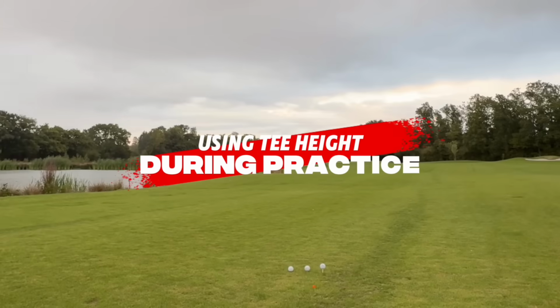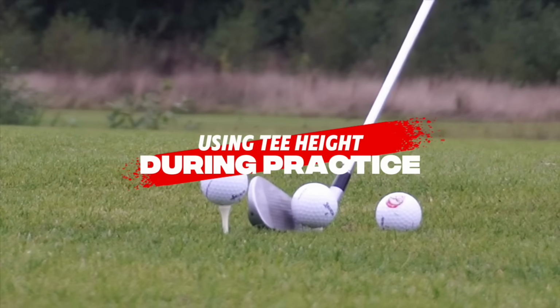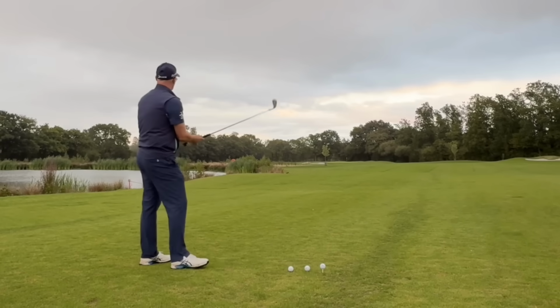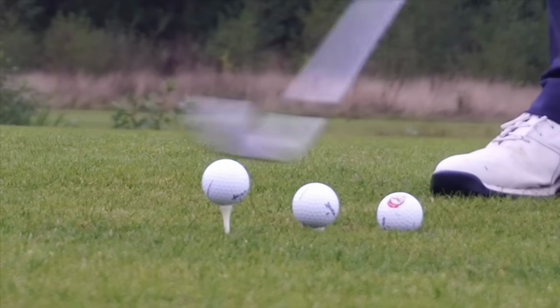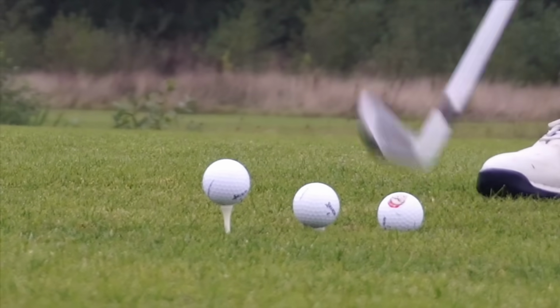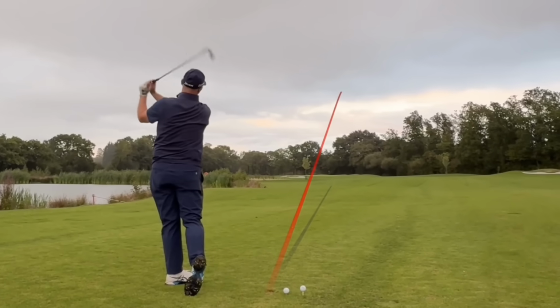So next time you're at the range, play this game. I've got 3 different tee heights. So high, medium, and ball on the ground. I've got a 6-iron. Use whatever club you want. Play a shot with your 6-iron. You're waiting for a half decent strike. So wherever, if I don't strike this one, I'll do another. Oh, and I've struck that nice.